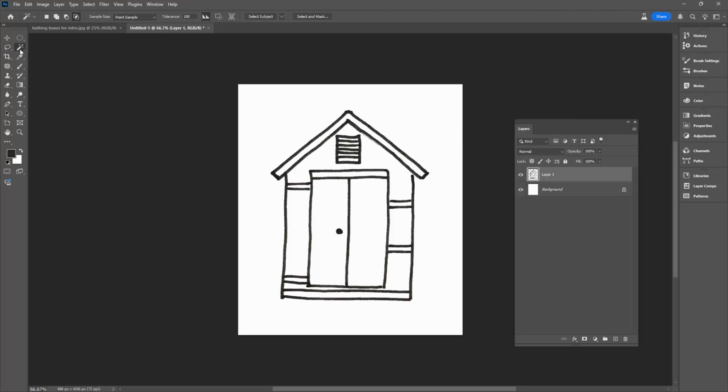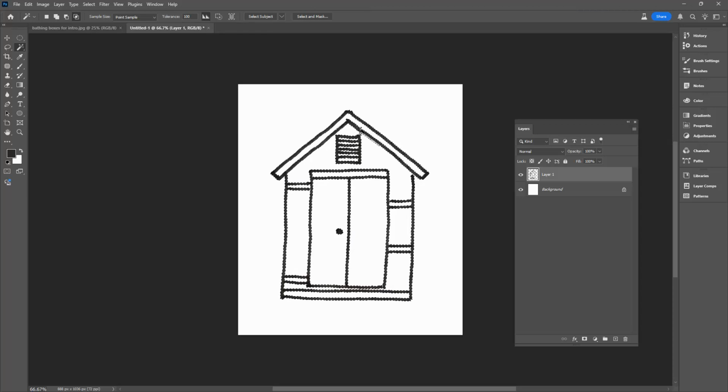Next up, I need to select the line work that I want to be my vector shape. So I'm still going to sit here with the magic wand tool. I'm just going to, with a really high tolerance, click on my line. Because my lines are not pure black and white, they're sort of grey in parts because of the fact that this has been hand drawn, I want a pretty high tolerance setting. If it was straight black and white, then I wouldn't need to have nearly such a high tolerance.